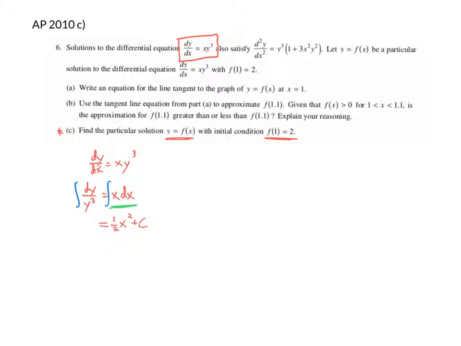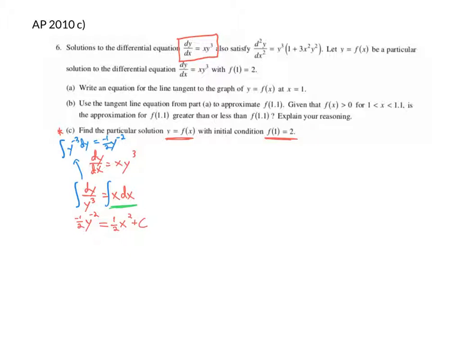And then this antiderivative right here looks strange. You might want to say that it's an ln of y cubed, but this is not. We don't want to u-sub; we want to think of this as the integral of y to the negative third power. When we antiderive that, we boost up the power to y to the negative second, and then we put a negative 1 over 2 in front, or 1 over negative 2. So this antiderivative becomes negative 1/2 y to the negative second.